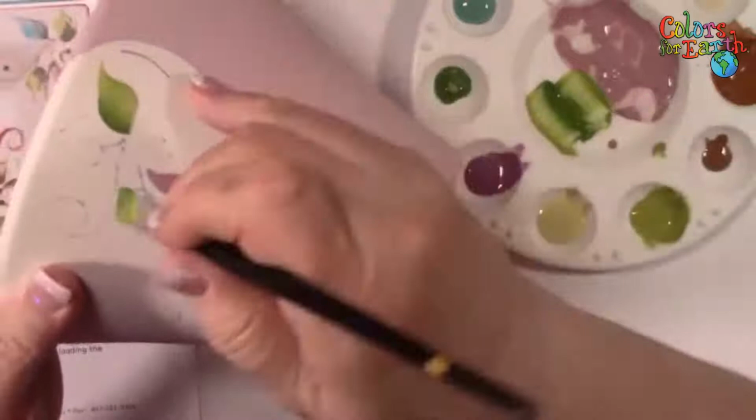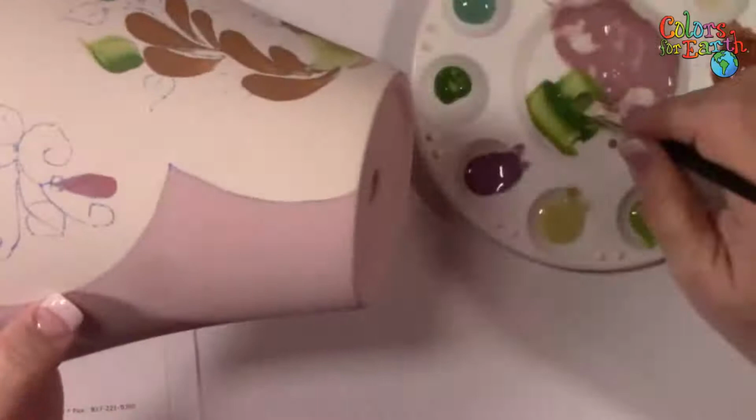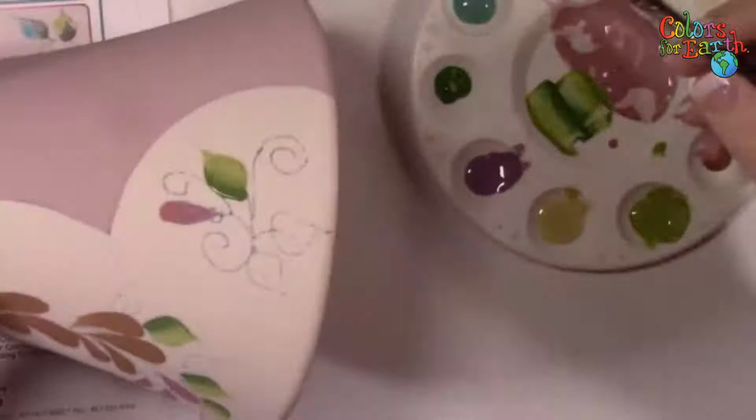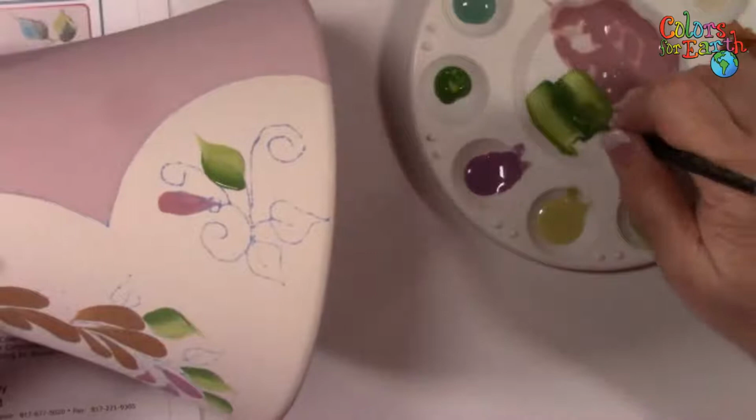So press, pull, and lift. Okay. And let's see. Doing these. Don't let me forget. And of course, I put that on the inside. I'm going to end up sticking my finger in it more than likely. I'm constantly turning my piece. You cannot just set your piece down and not move it. You have to move your piece.